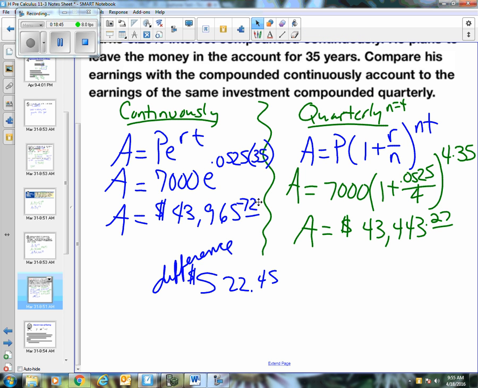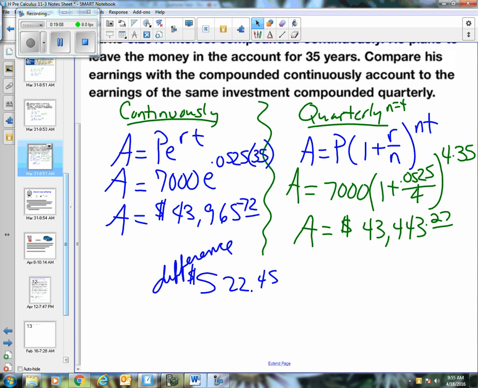It's still more though, you guys. It's still better, but not that much better. If you look at the difference between, say, quarterly versus monthly, again, not that much different on a small account like this. Now, obviously, if you're talking millions of dollars, it could be more money, but it's the same percent, right? It's the same comparatively speaking. So it's really not that big of a difference, but it is definitely more. The more often you compound, the more interest you'll earn and the more principal you'll have.